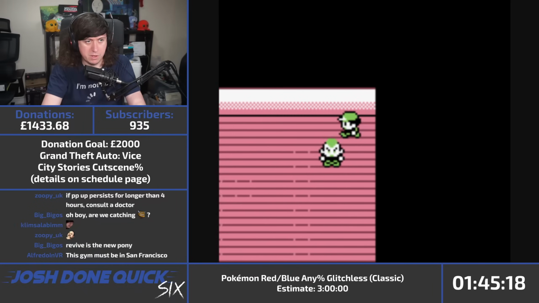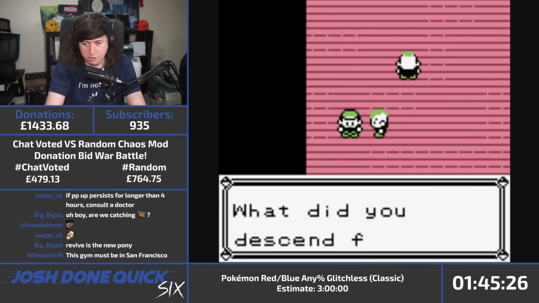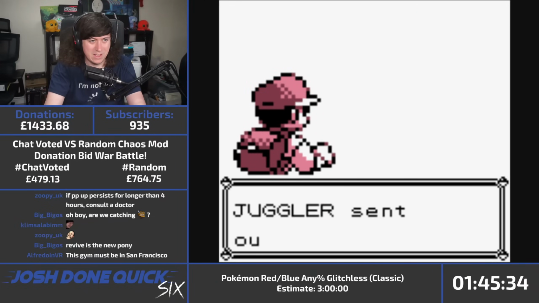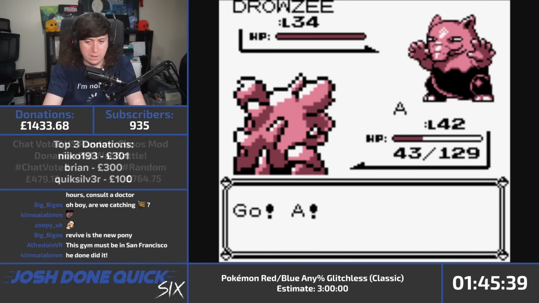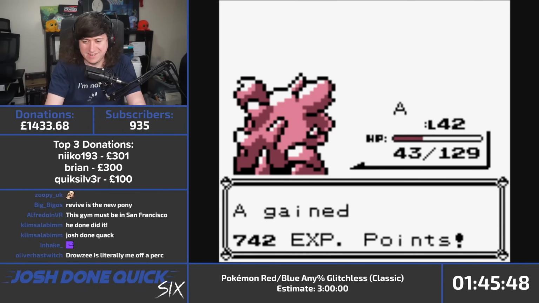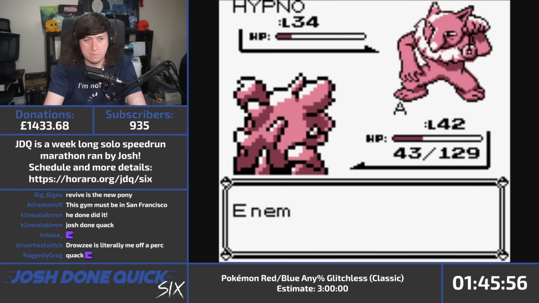Thanks, Kim Sailor Bim, for £10. I'll read your donation in a second. I just don't want to take an extra fight here. Okay, good. Kim Clip Sailor Bim says, Josh, can you say quack? Hash random. Quack. There you go. He done it. Josh done quack. Were you working on that joke for ages? No, he didn't die.